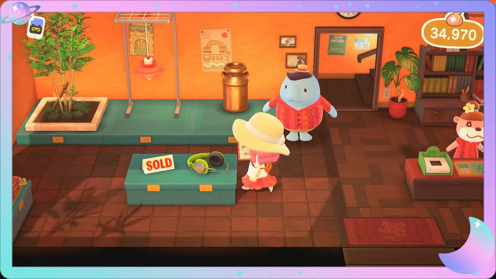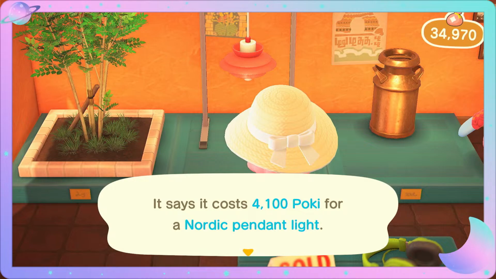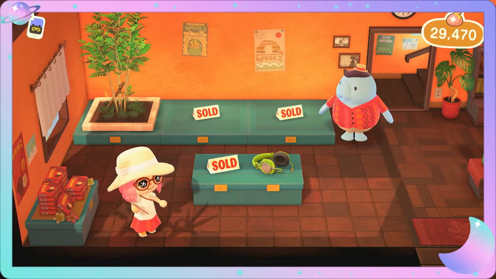We may need these. I don't know, though. That's a lot of money. I think I'm gonna pass. And... Oh, I do like this, though. I don't know if I need this, but I think it would look really cute over by the Nook shop to have it, just in case. And I can't remember if I bought any chocolates yet to entice my villagers to come on over here.